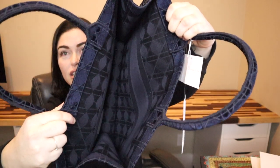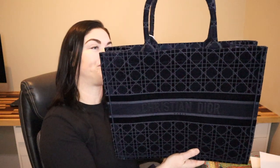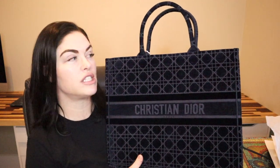So this is what the inside looks like, you guys. Nothing special. And by nothing special, I mean there aren't any pockets or any zippers or anything like that. But they do have inserts that you can purchase for the inside of these so that you can put your keys and everything like that. But what is this retail at? I don't even know. Okay, you guys, this bag retails at $31.50. And it just feels so soft. This is really, really nice.